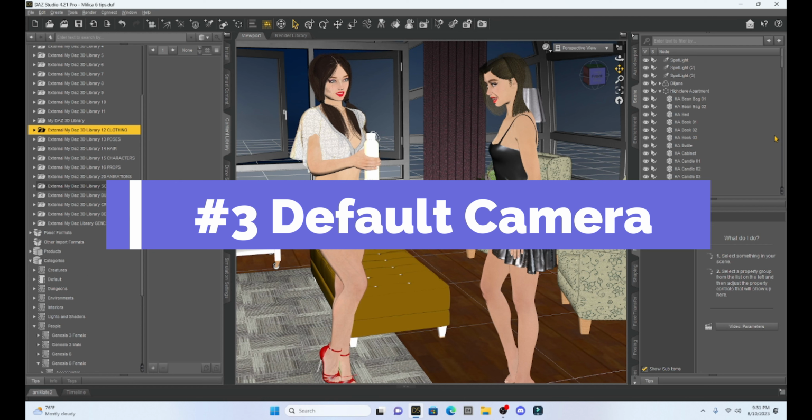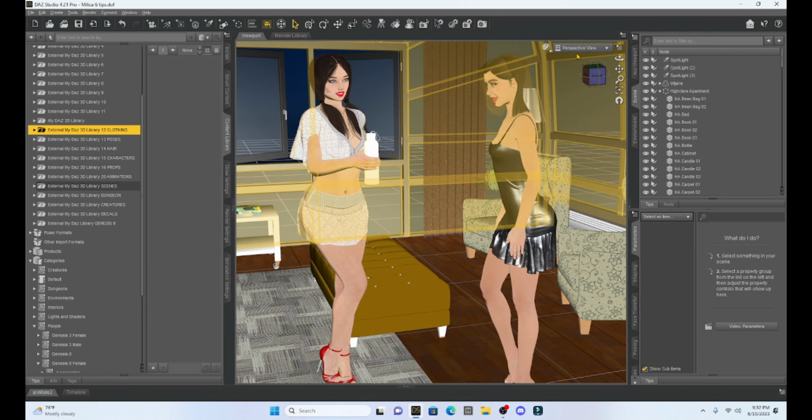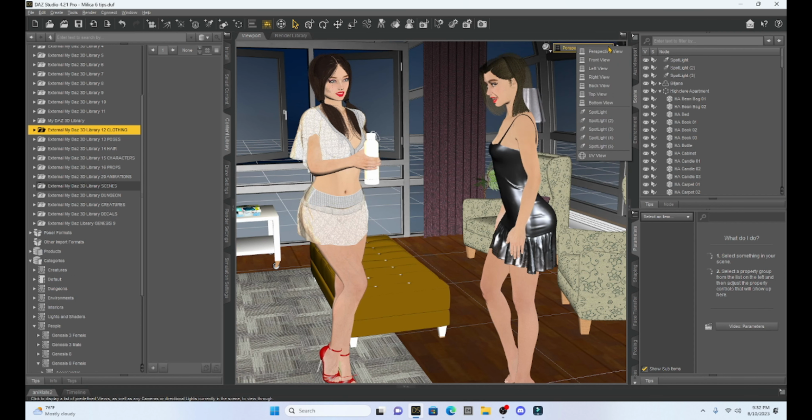You know, when you first make a scene and you open it up, you're using this perspective view camera, and you look at it and there's no actual camera there in the scene. So you have this front, left, right, but these aren't really cameras. And you can create a default camera that'll always open up within your scene.